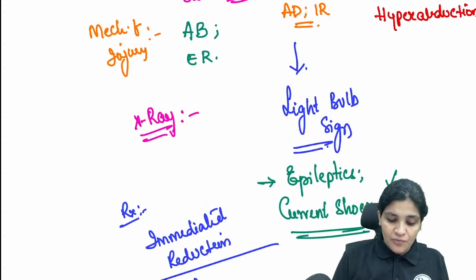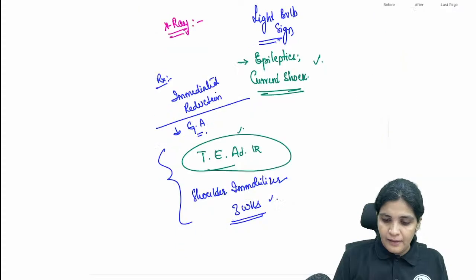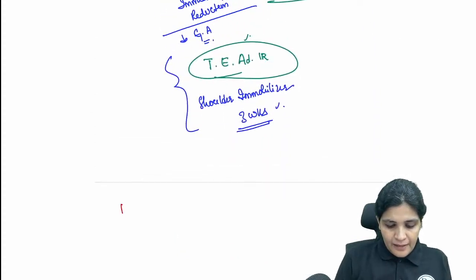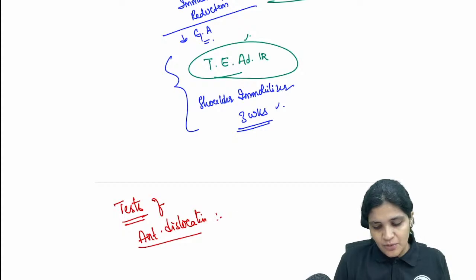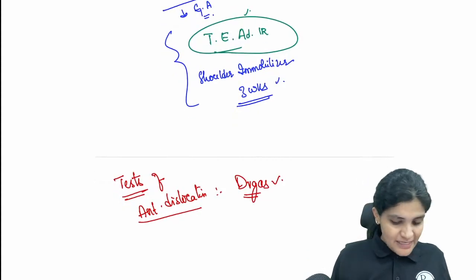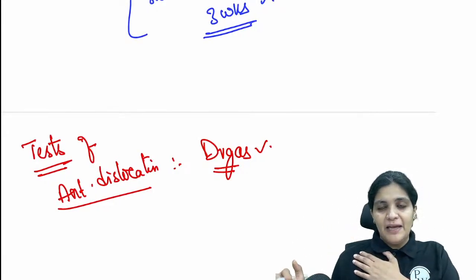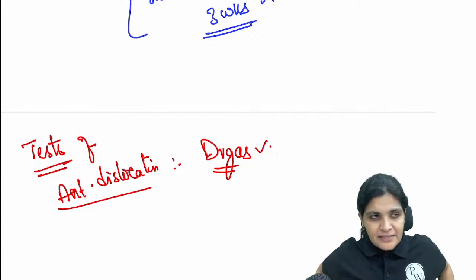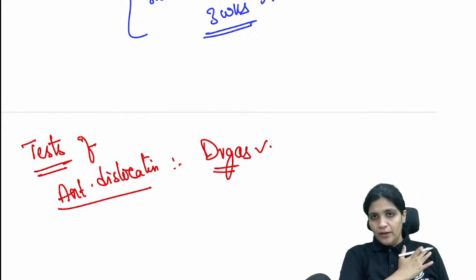And what is the one test for anterior dislocation you have to remember? Test for anterior dislocation. So what are those tests you will remember? The first one is, yes, it is the Dugas test. Very good. So what is Dugas test? I have already told you. So Dugas test is, you have to touch the opposite shoulder. If you say this is my hand, the pen is the affected hand. So you will make the patient touch the opposite shoulder, right?